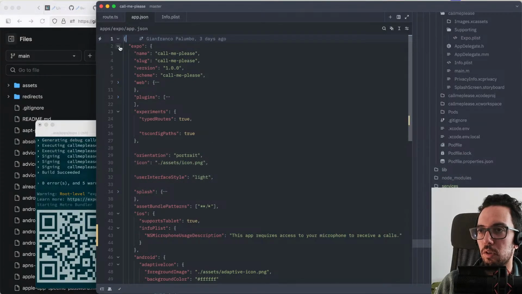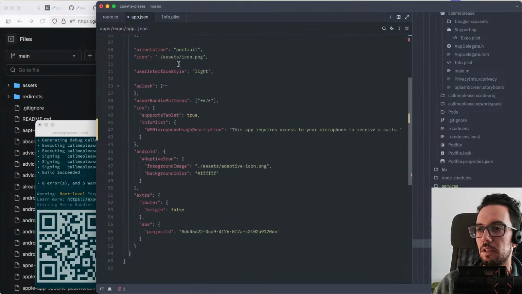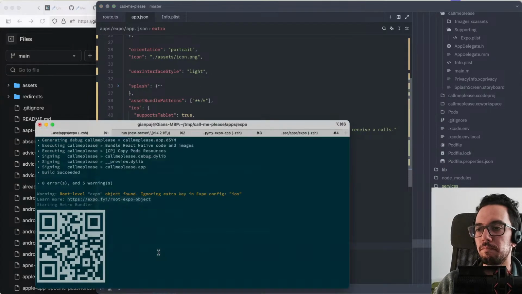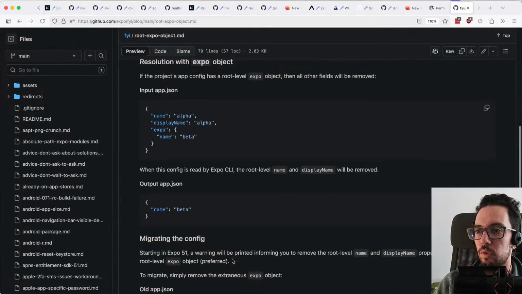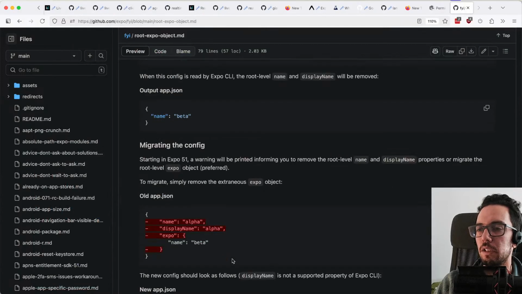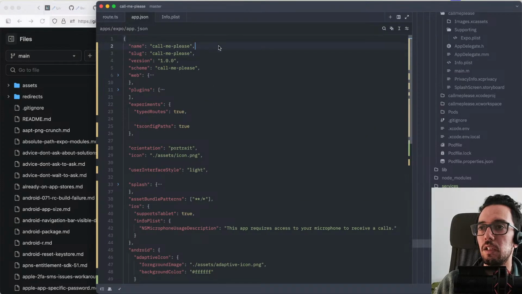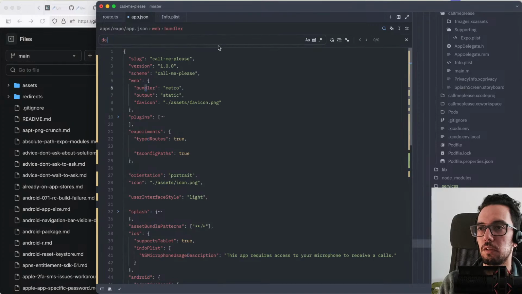I guess it still works, but we don't need to. Resolution: migrating. Remove the extraneous Expo object. A warning will be printed informing you to remove the root level name and display name. Name and display name. I don't think we have display name.